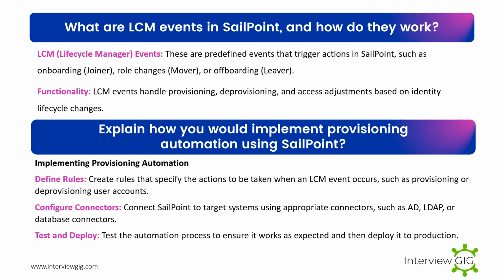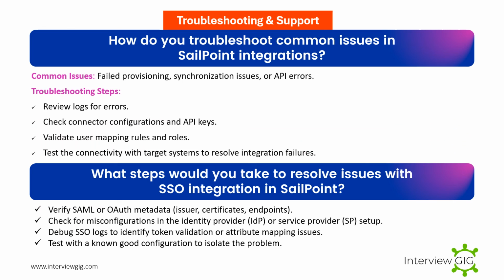Explain how you would implement provisioning automation using SailPoint. Implementing provisioning automation. Define rules. Create rules that specify the actions to be taken when an LCM event occurs, such as provisioning or deprovisioning user accounts. Configure connectors. Connect SailPoint to target systems using appropriate connectors such as AD, LDAP, or database connectors. Test and deploy. Test the automation process to ensure it works as expected, and then deploy it to production. Next topics are troubleshooting and support.